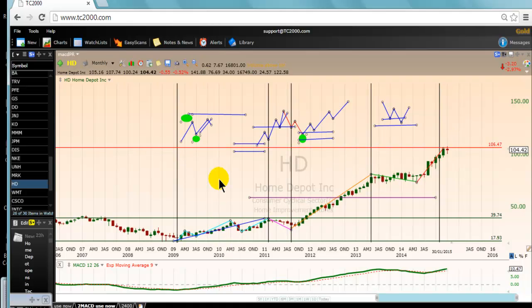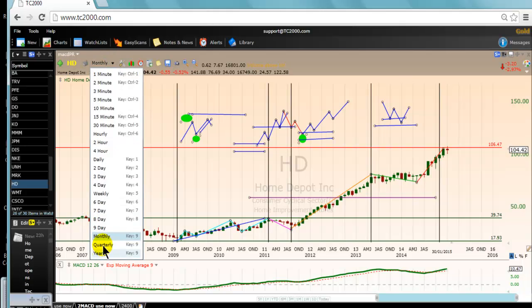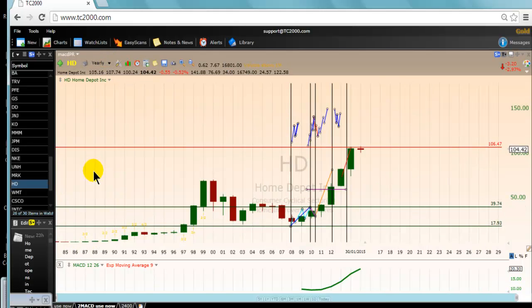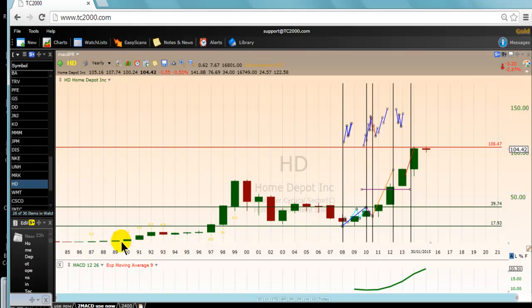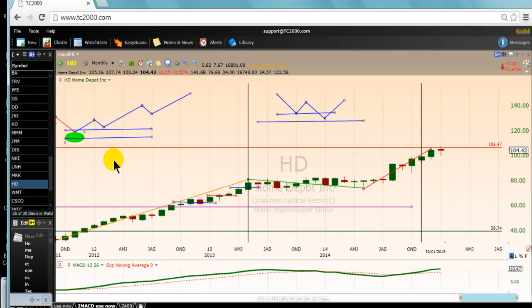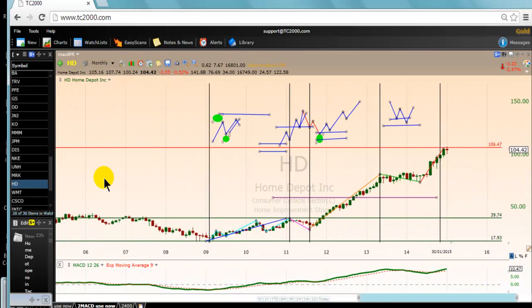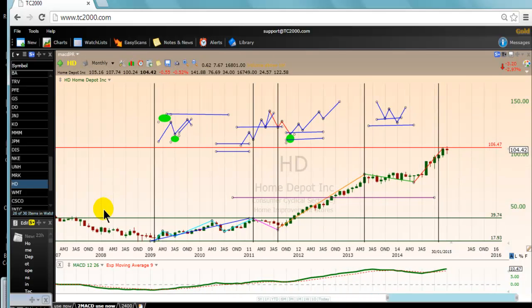But as I explained to you, do not forget that a wave count on one time frame can be a minor or a mini wave count in a higher degree. What do I mean by that? I talk about it all the time. From the monthly chart, we can go to the yearly chart to see a bigger picture. On the yearly chart, we may say first wave, second wave, and that we are in the third Elliott wave, or something like that. Let's go back again to the monthly chart, and talk about why the third Elliott wave is often the longest wave.